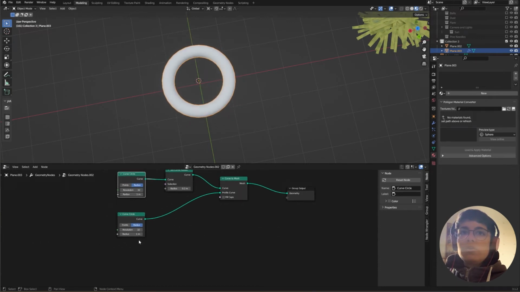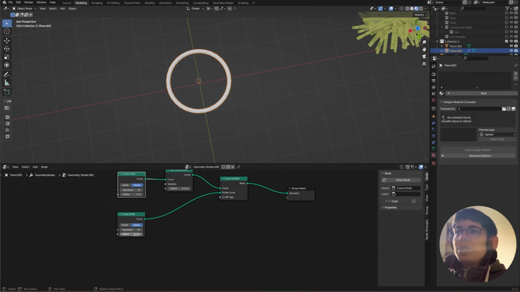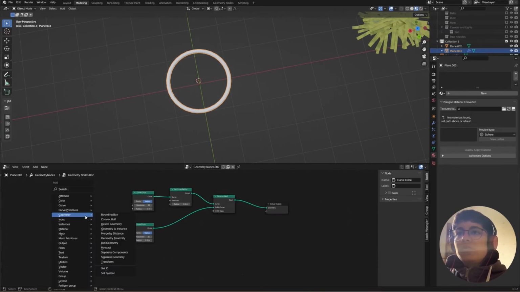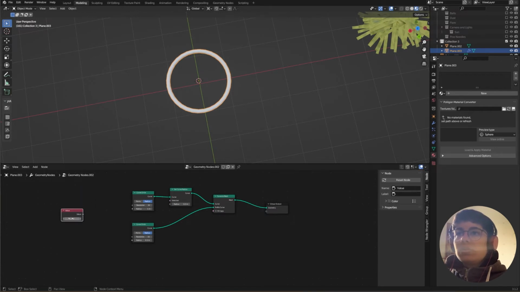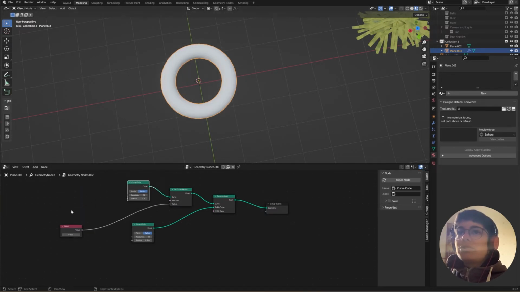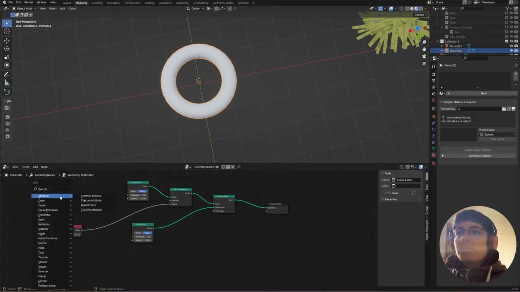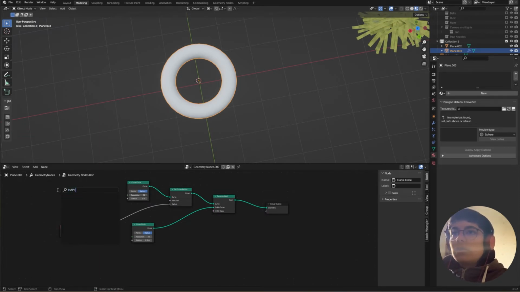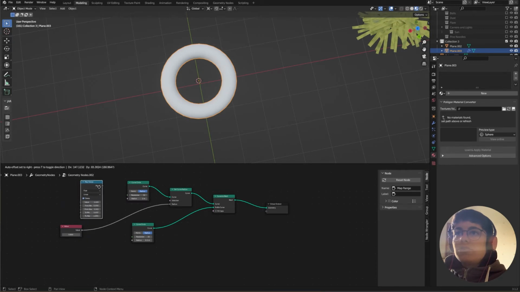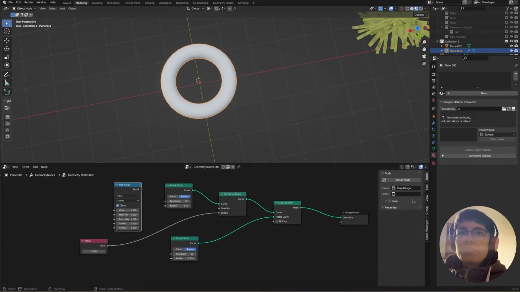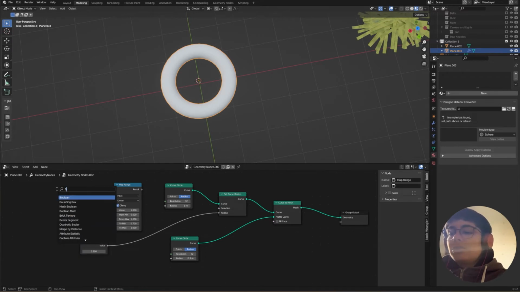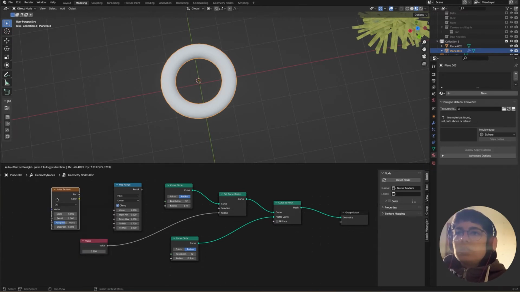I am going to set this to 0.3 and this to 1, and I'm going to give it a value, but I want to have some distortion, so I'm going to add a map range. So this goes from, let's say, 1 to the minimum of 0.7, and to give us our distortion we need a noise texture.